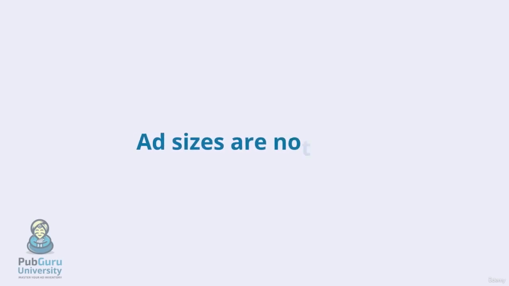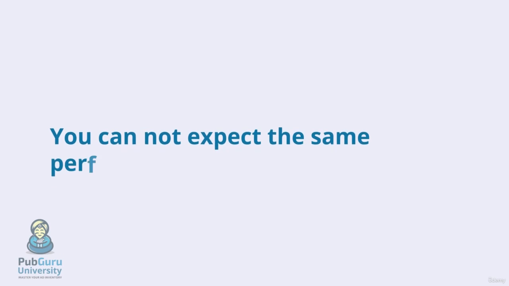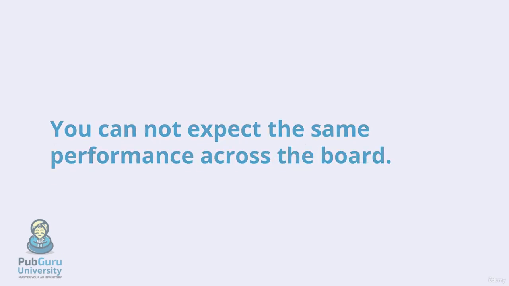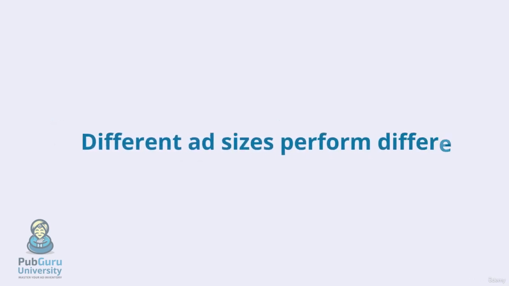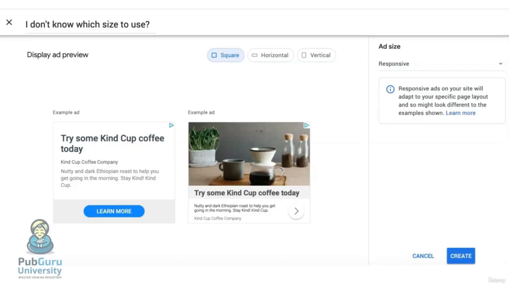Ad sizes are not created equal. You cannot expect the same performance across the board. Different sizes perform differently depending on several factors, like ad placement, viewability, user engagement, and a whole lot more. In this lesson, we will talk about the best performing ad sizes and how to decide which sizes to run on your site.